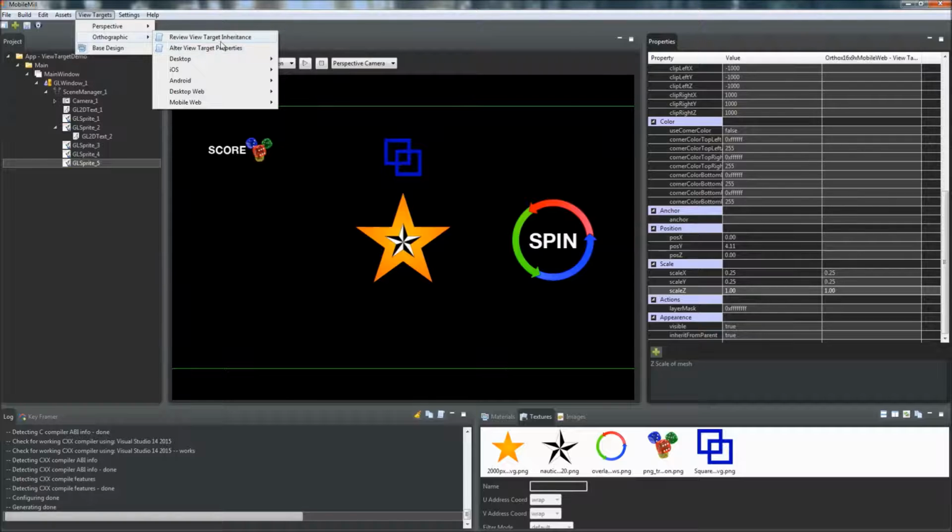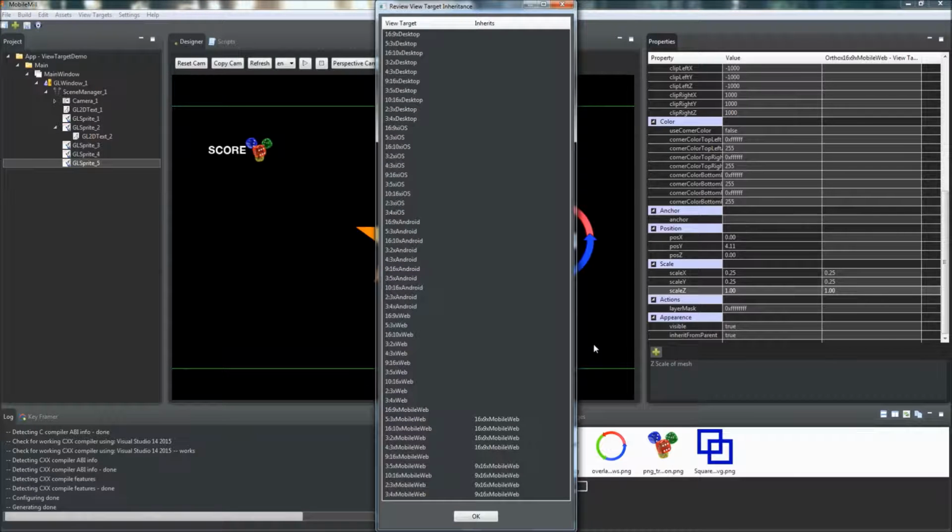For the view targets, you have the view target inheritance and you can set fall-throughs for other designs. For example, we have 16:9 as the master with all components in place and the same for 9:16, and for all the others, if nothing has specifically been overridden, it will automatically fall back to 9:16 or 16:9, depending on if the game is portrait or landscape. What this means is that in 5.3, all that will have changed is the camera aspect ratio, and button positioning won't change as it would fall through to the 16:9 setup. These fall-throughs are not automatic, so you'll have to create the fall-throughs for each project.